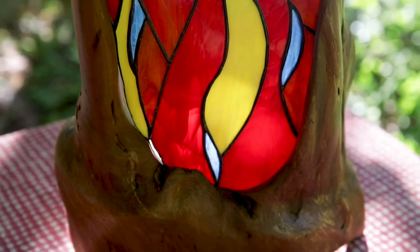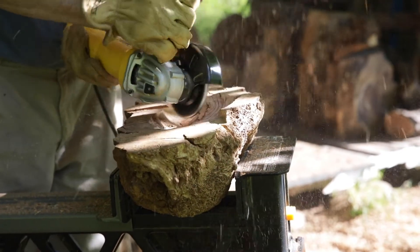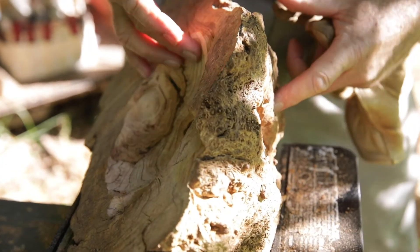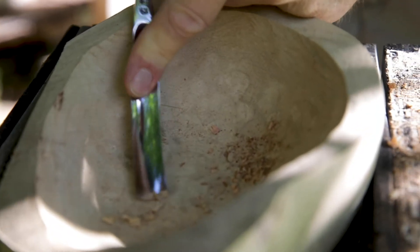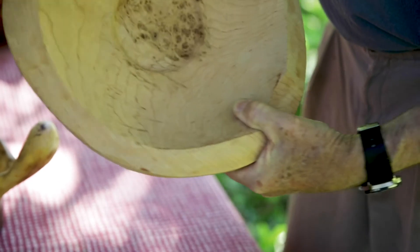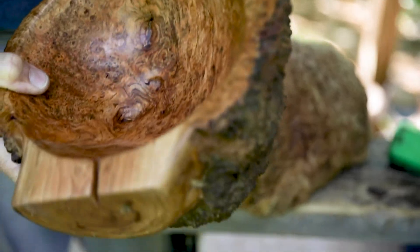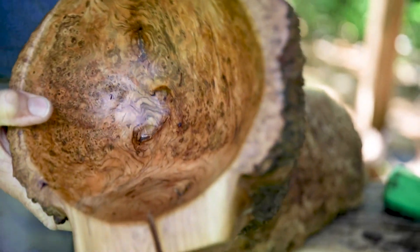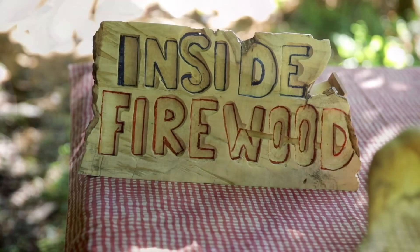I've collaborated with Meg Zellinger and we've done a few pieces where I do the woodwork and she does the stained glass. We're very proud of those. It's a discovery process — every piece of wood is different. Its growth patterns are different, and any rot or insect damage is going to be different. I take what the wood gives me and try to develop a pleasing and hopefully useful form out of that, then polish it so that it feels good in the hand and looks good to your eye.